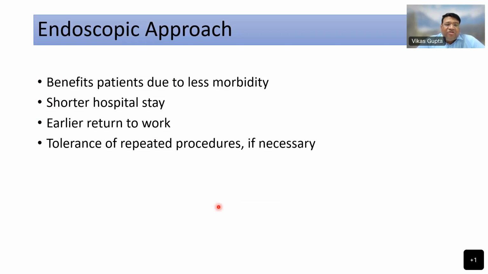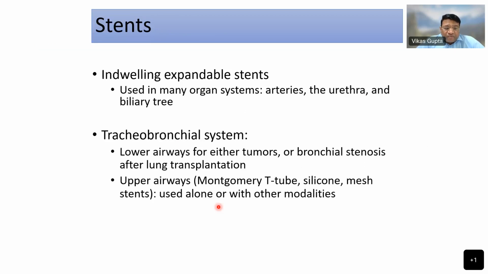So what are the advantages of the endoscopic approach? The best advantage of the endoscopic approach is that there is lesser morbidity. The anesthesia risks are lesser because the procedures are usually short. The hospital stays are short. Patients return to their work early. There is tolerance of repeated procedures if necessary. But as I told earlier, this is not the elixir for all the patients. So patients who have to undergo dilatation should be chosen very, very wisely.